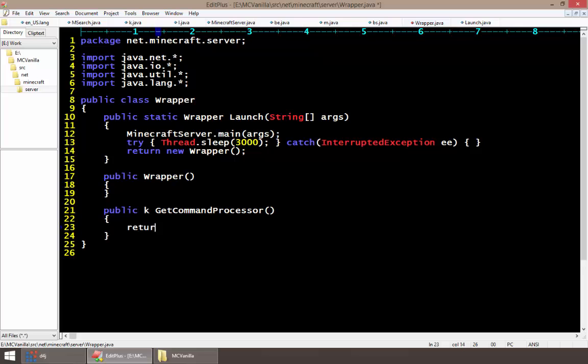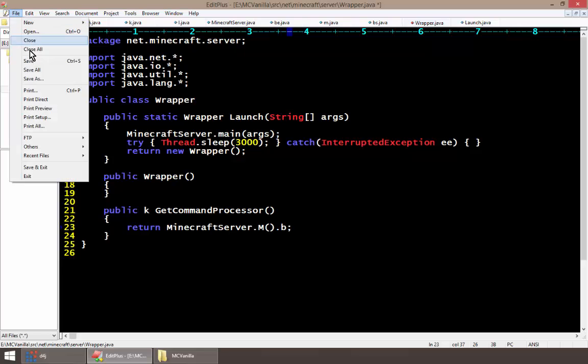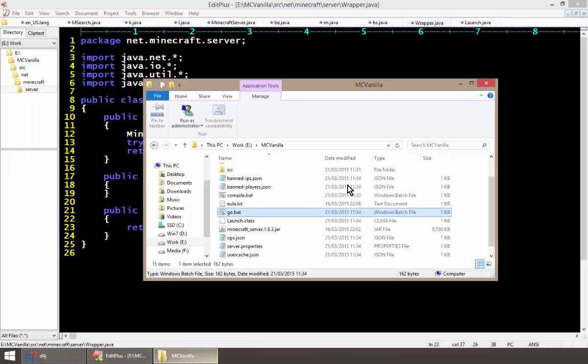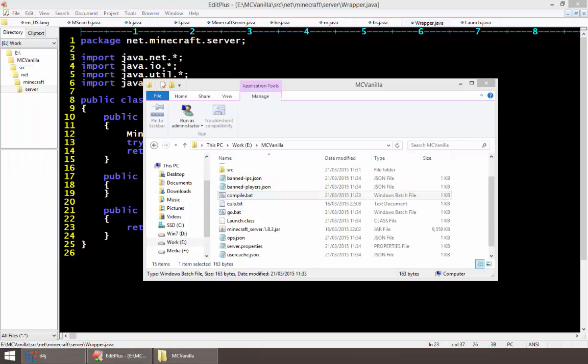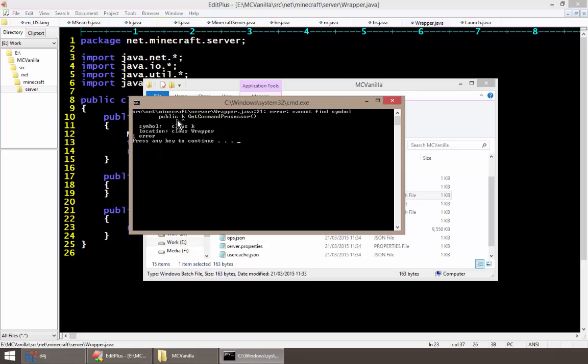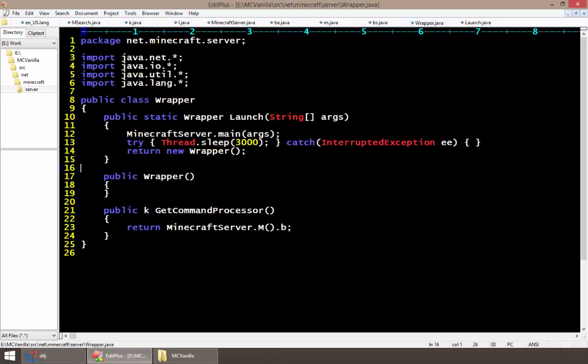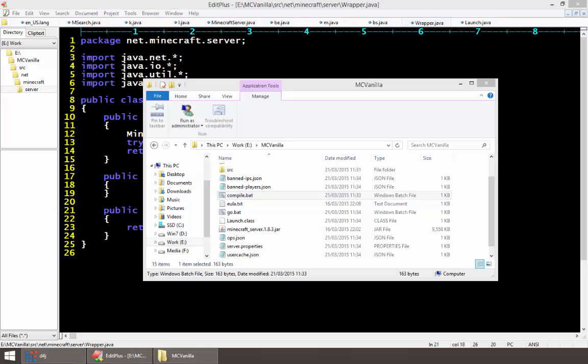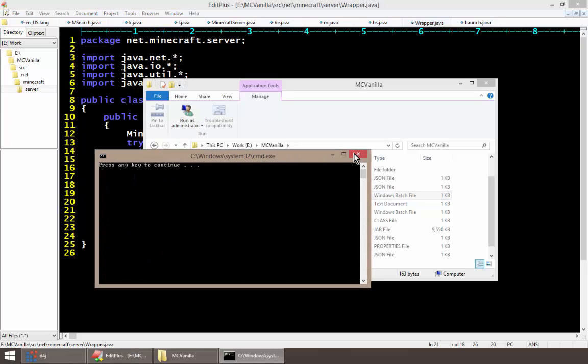So return Minecraft server .m .b. That should be it. Let's just see if that compiles. No. Again, I can't access that, so this will have to be an object. That should hopefully compile, which it does.